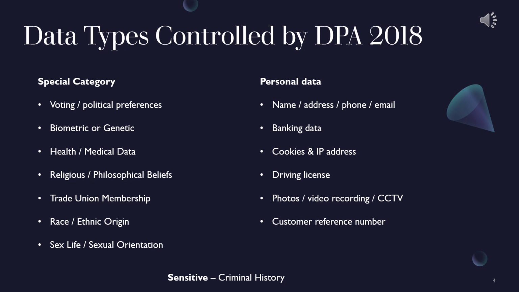Personal data, which is defined as any data which can identify a living individual, can come in many forms. It's the usual stuff like names, address, your passport or driving license, but can also include online identifiers like cookies, clicks, and IP addresses. Data can become personal data when two or more data types can be used together to identify an individual, like a customer reference number and postcode. If this data is breached, there is a chance that a malicious actor could commit fraud in someone else's name or mount phishing campaigns which appear to come from you. The full extent of how breached personal data can be used is actually quite scary.